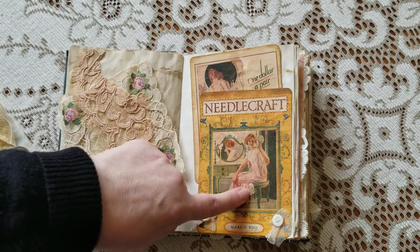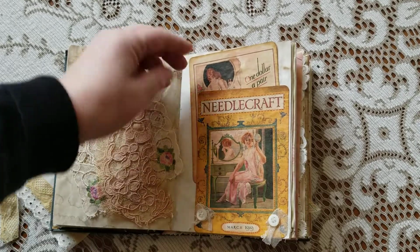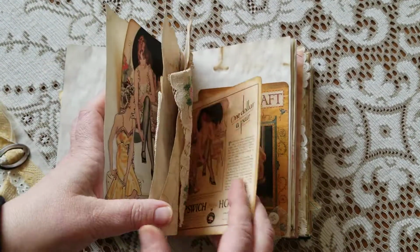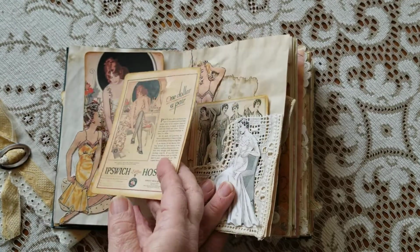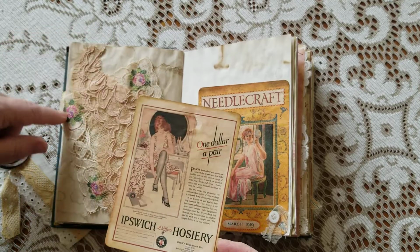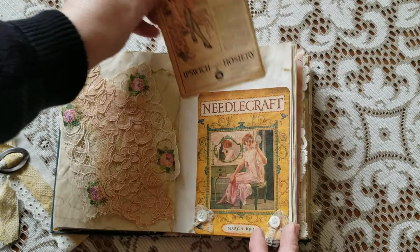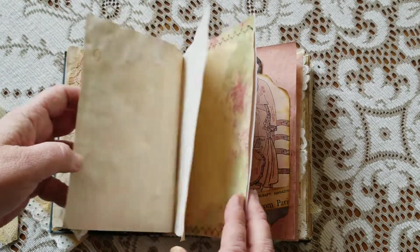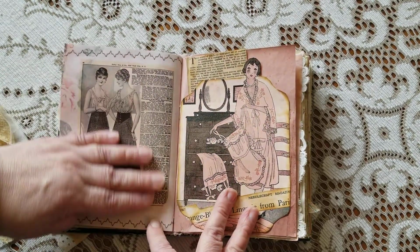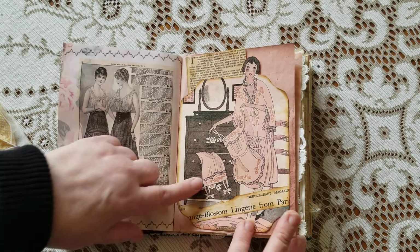So this is the copy of the cover of a needlecraft magazine. A couple little buttons here. And this is the same hosiery lady from back here. This is the actual ad that she appeared on. I just enlarged her and made a card out of her. Here's another pocket with the other side of these ladies from the antique newspaper.